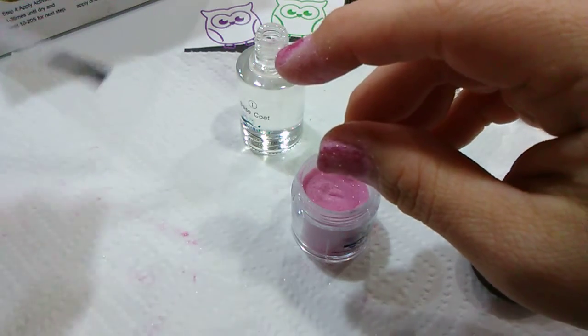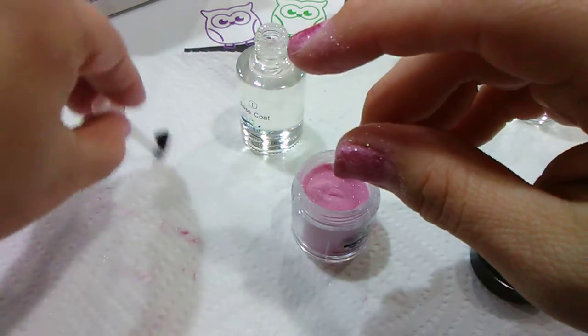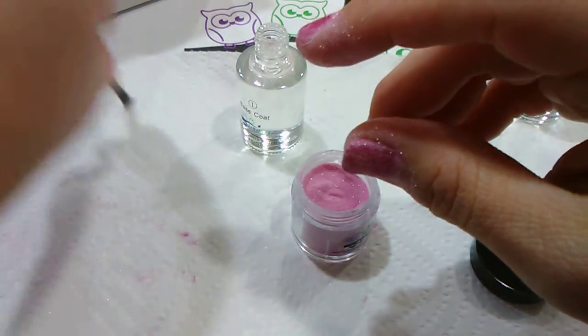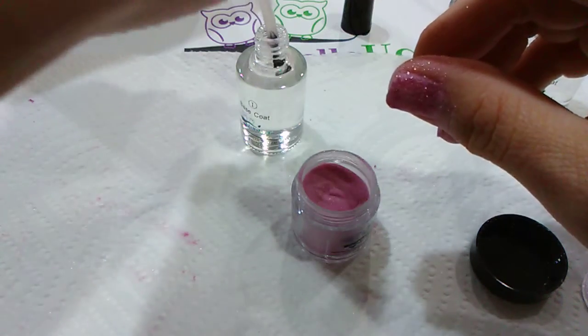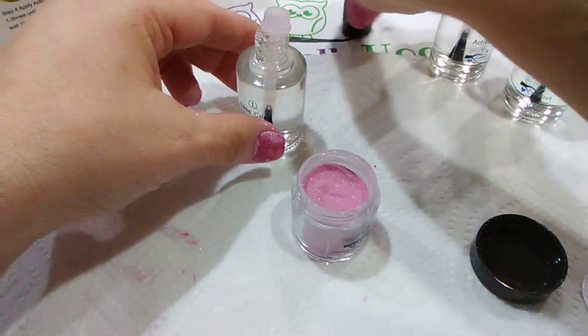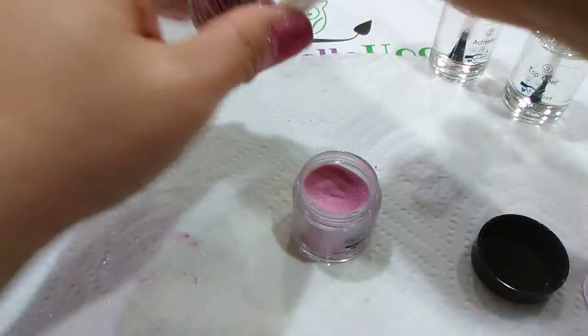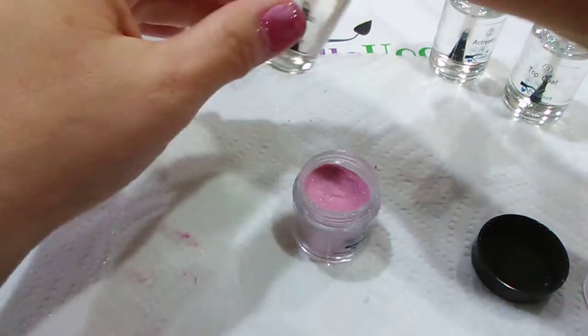So we're done with our base coat. Just another reminder, if you're doing tips, you can do up to 5 coats if you want. You make sure your brush is clean, and then we'll be done with this step. And again, learn from my mistakes, because I do have color in there for sure in my base coat. Okay, so we're on step number 3. We're moving to number 4.